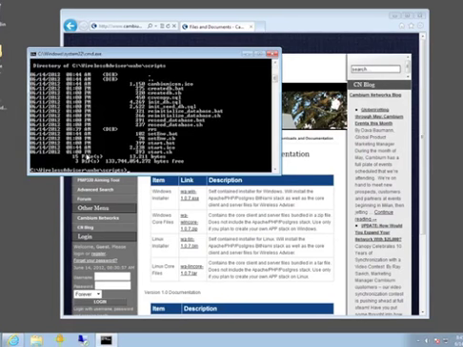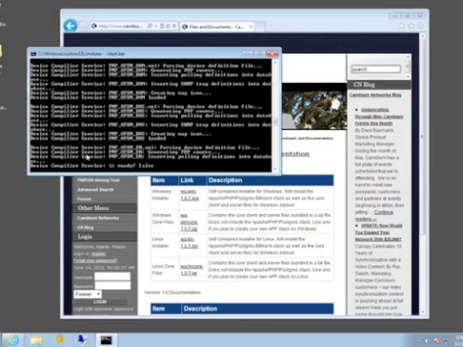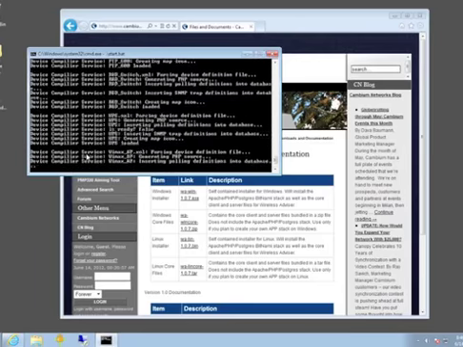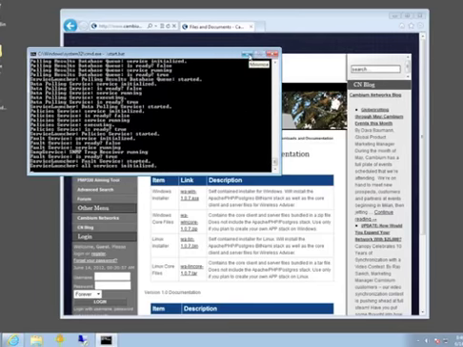We can see a number of scripts here to do things like create the database, reinitialize the database, reseed the database, and so on. Again, there's information in our documentation on what each of these do. I'm just going to go ahead and run our start script, which is start.bat, and that's going to launch the backend. Okay, at this point we get a message that says all services have been initialized.